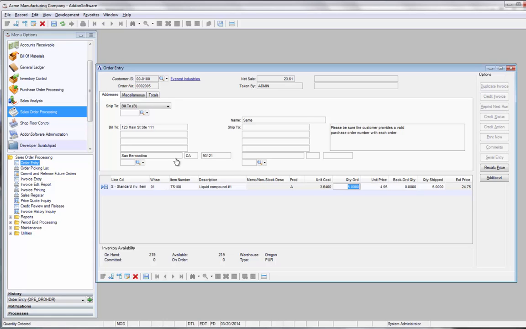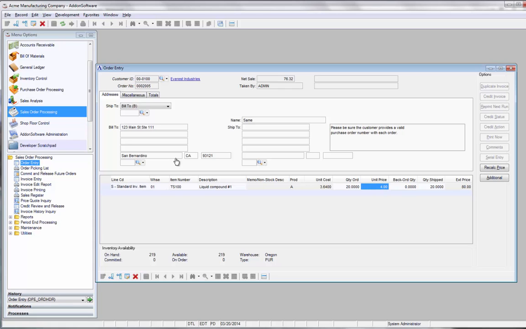So it knows what price to pull based on my quantity and on the rules in effect for the contract pricing or the pricing table. And that's really all that I need to do to get a sales order built. I can go ahead and save that line.